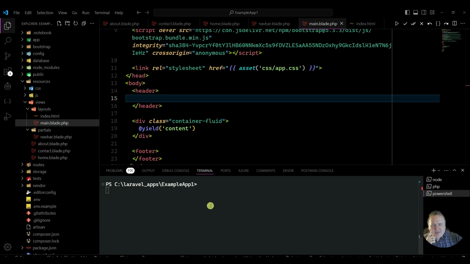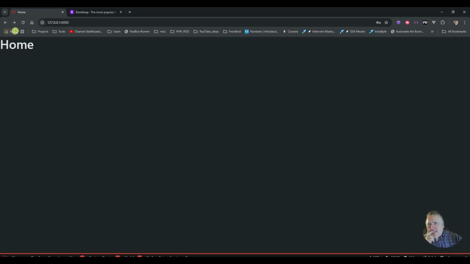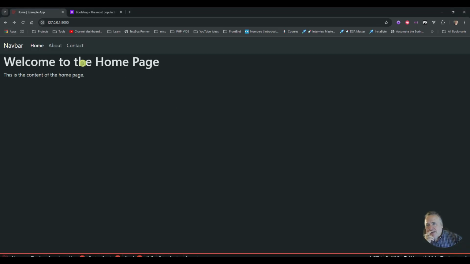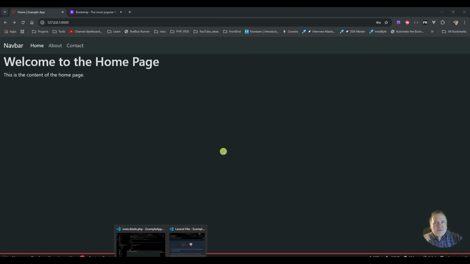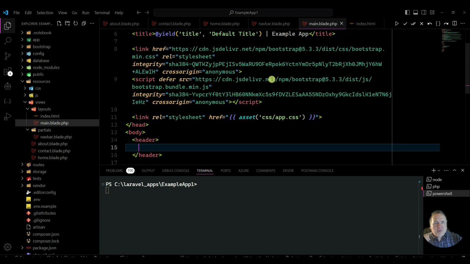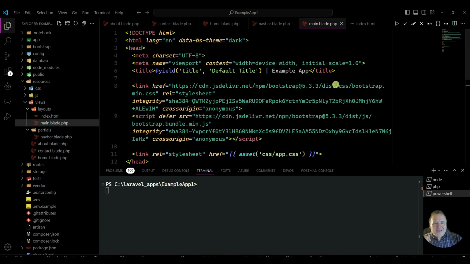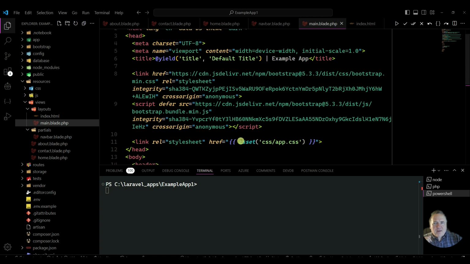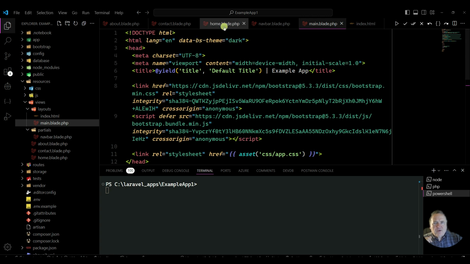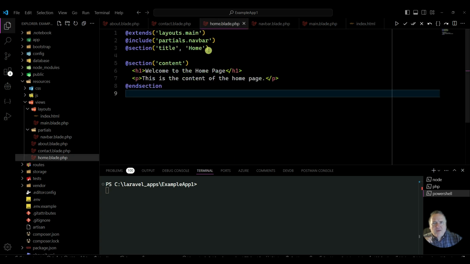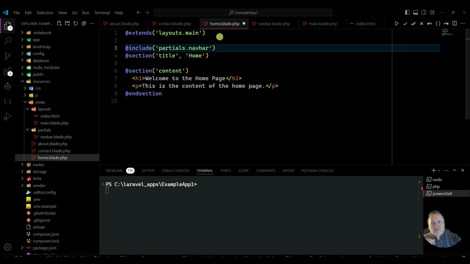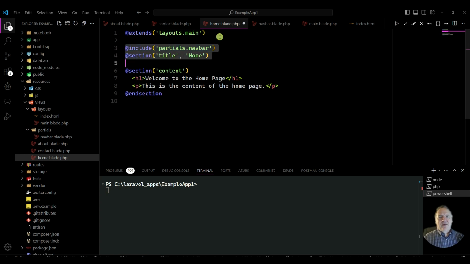Let's just go see what all is happening here. If I've got any errors, if I hit refresh, we now have the nav bar. We have all of this in here. So if you come back here and you look, the nav bar is going to get pulled in inside of the content. So if you go to the home page, all of everything down here, this nav bar is getting included. This data for title is getting included.